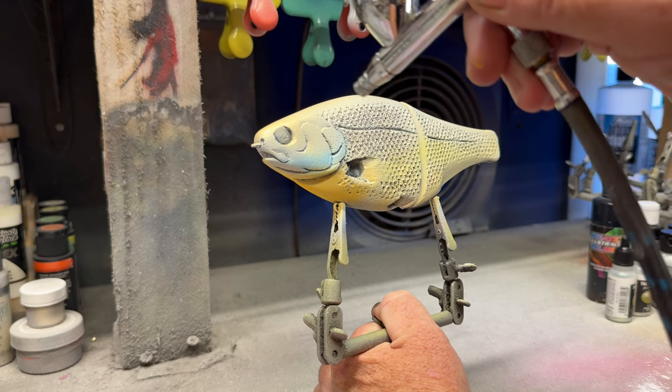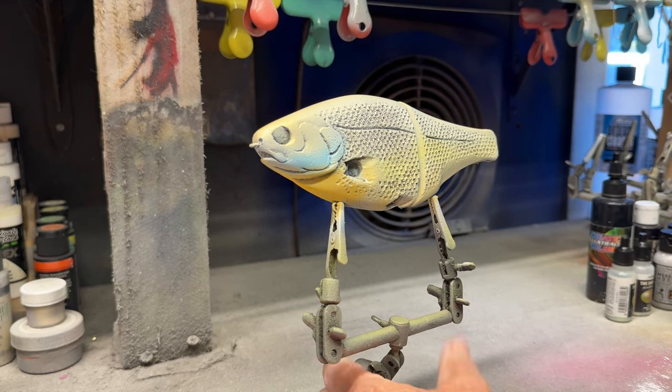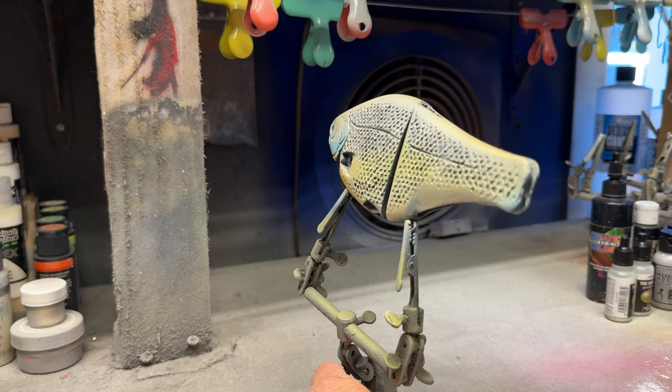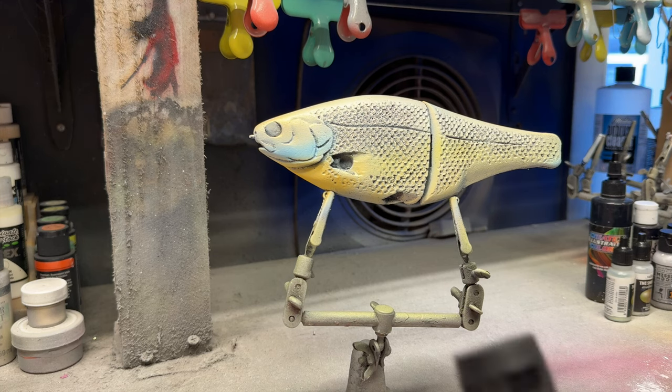My PSI is probably running around 15 on this. It's a big difference from what you heard at the beginning of this video where I was just blasting paint on there, and I really don't care. Some people say it's too much, it's going too fast, there's too much overspray. That's what the fan is for. I'm trying to lay even coats on this stuff, and especially from a production standpoint, it's just quicker if it comes out a little bit faster.